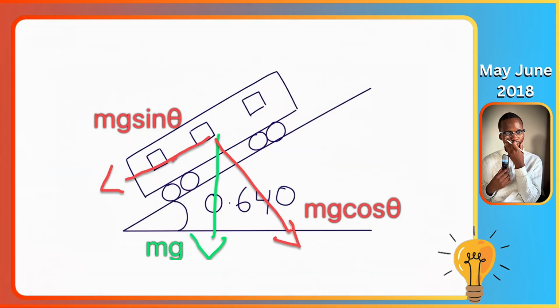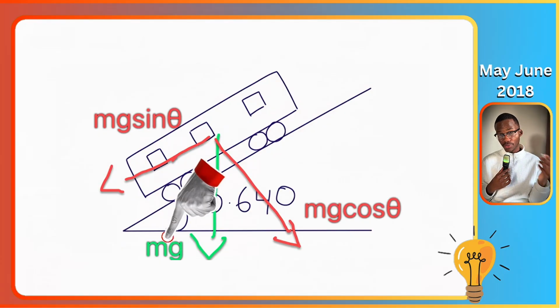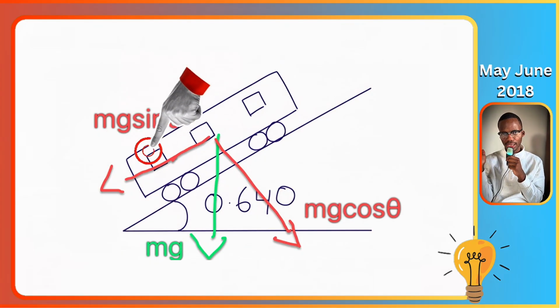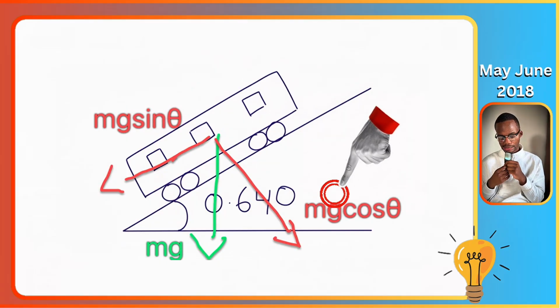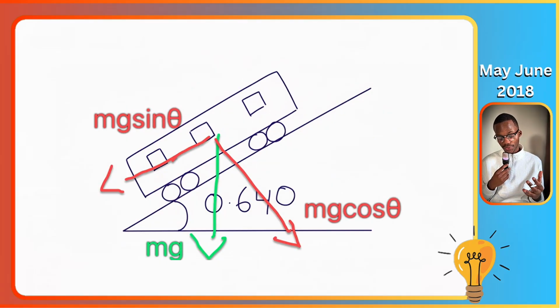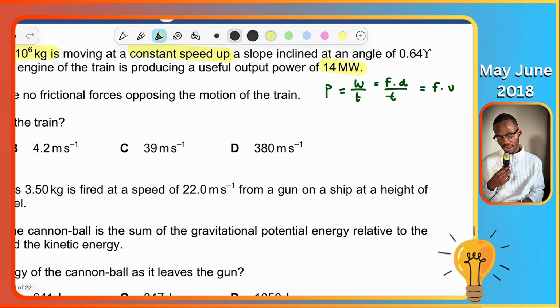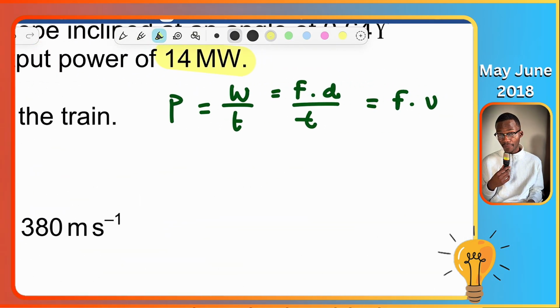The mass is going to have two components. It has a component moving down that is a component of mg, and you can resolve mg. Look at that illustration above. You have mg sine theta and mg cos theta. Because it's a constant speed, the force present must equal the driving force. So mg sine theta must equal the force going forward, F, which is the driving force here.